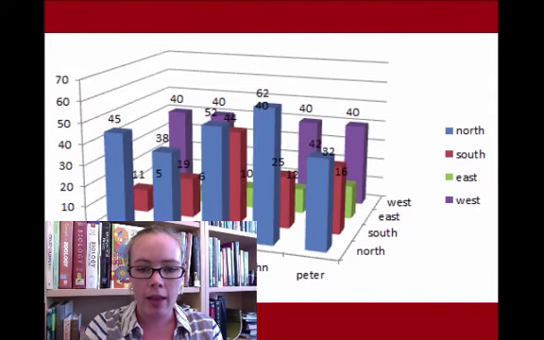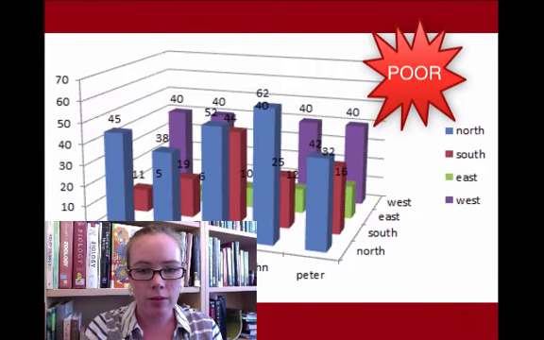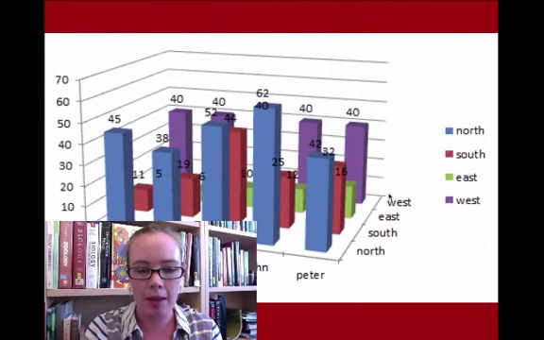Here's another one that is pretty good. It has its labels on its X and Y axes, but there are no units on the labels, so you're not sure exactly 50 what? 50 pounds, 50 yards, 50 meters, you don't know. The other thing is you see how this graph is put in to a 3D display. We don't want to use that because it looks pretty, but it's not scientific. We use a 2D display.